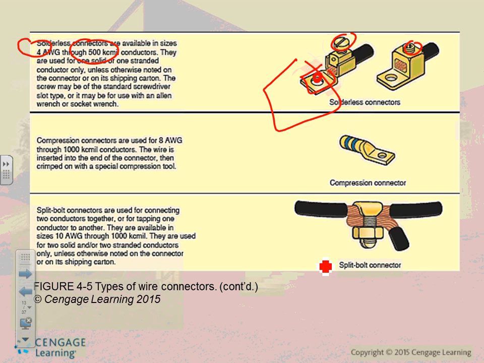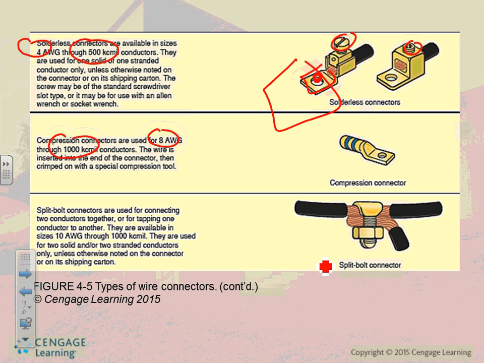We also have crimp connectors or compression connectors. The difference between these is that there's a bolt here, and you compress it. Look at the number: 8 to 1000 kcmil, utility type. So to bring a cable, guys, here's my cable. This is a 4/0 cable. They have a connector on it. They crimp the connector on it, instead of torquing the bolt, and then they attach the connector to the piece of equipment. Rarely, if ever, do you see these in residential.